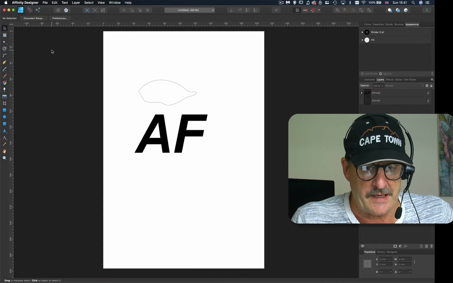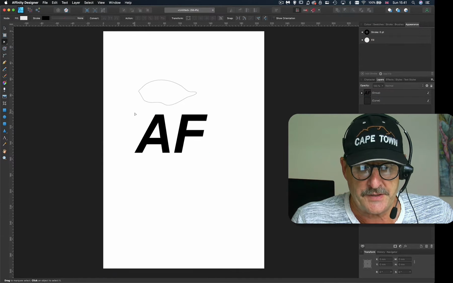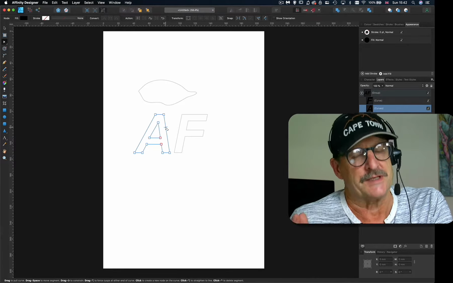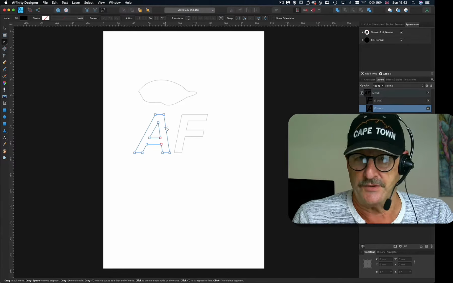Can't see anything there, but if I go back into this cursor, click on that, let's go to view mode, outline view, and there we go. So it's now a shape, it's a curve. Basically I've destroyed it as a font or text and I've converted it to a shape. You can tell because you can actually distort it from in here, but I won't, I'll undo that.